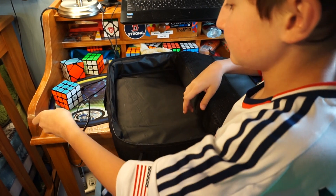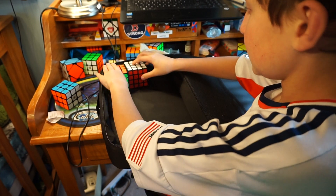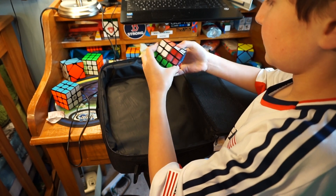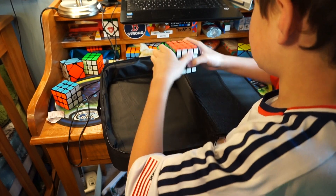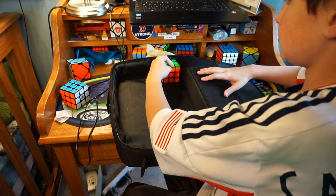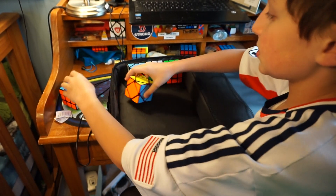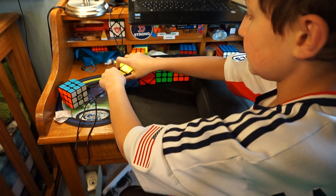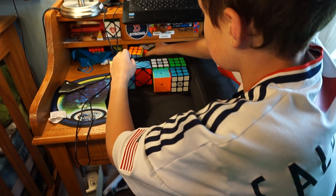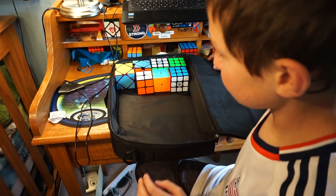We have some silica gel — we don't need that. This could definitely fit a lot of cubes, up to like 4x4 and 5x5, even though I don't do those events. When I do, I'll probably only bring one or two of those cubes. Right now I use a custom WeiLong GTS2M as my backup main, and let's see how many cubes we can actually fit in here. Two by twos — this actually does fit a lot and I've really underestimated this cube bag because it looked really small in the picture.